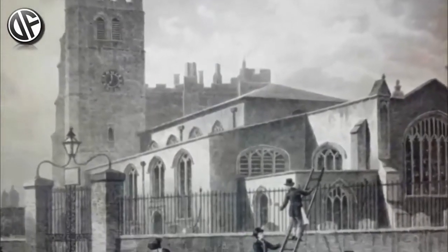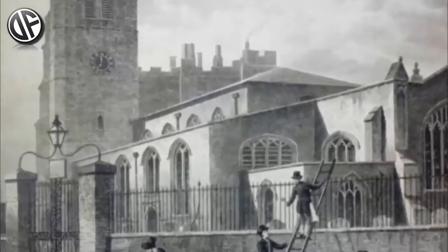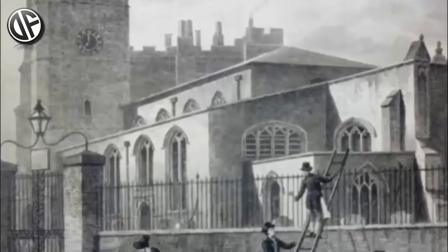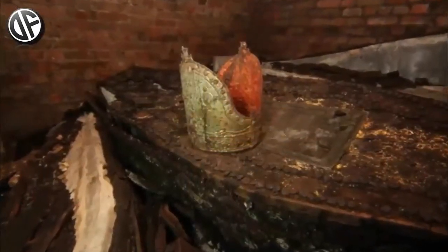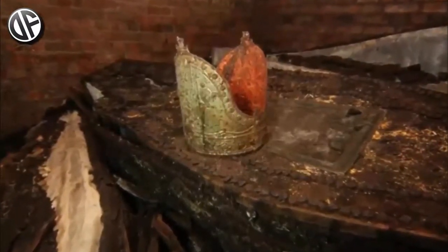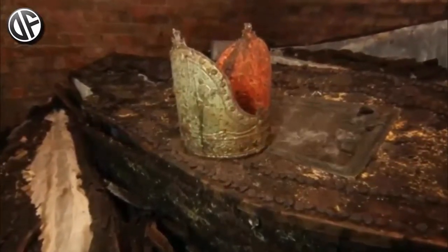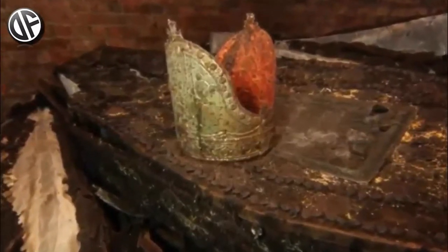It was built in the 11th century, and in the 17th century, because the church was so close to the archbishop's residence, it often became the final resting place for archbishops. The church might have ancient roots, but in 1852 it was almost completely torn down and rebuilt from scratch. During this renovation, thousands of coffins were discovered and removed from the church by archaeologists. They thought they had found everything, but they were wrong.